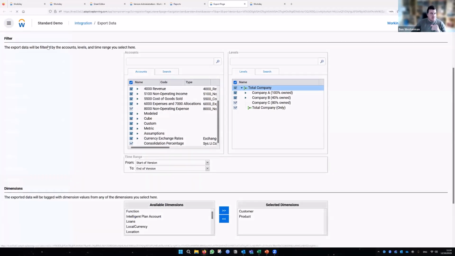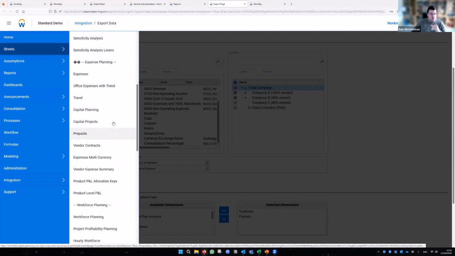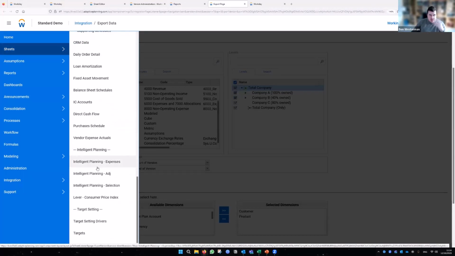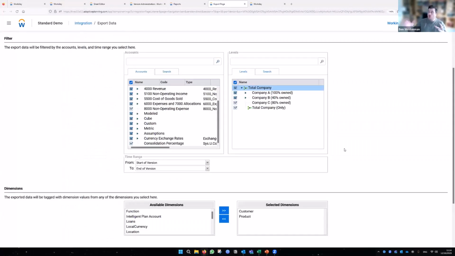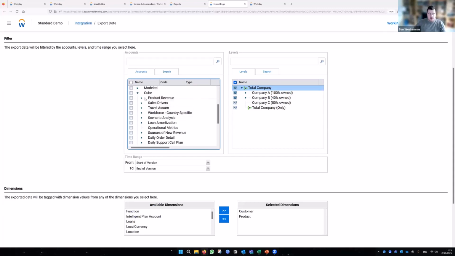So when we're looking at our nav view here, you can see we've got all of these models all the way down there. I can extract all the data across all of them, across all my levels and all my dimensions, all in one go, a big chunky old file. Or you can just take a selection of things. So let's say, for example, I want to take across all of my levels. Let's say we go to one of our cubes, my product revenue cube. Maybe I want to extract it and load it into another system or whatever it is. Maybe it's an output that we want to reuse somewhere else.